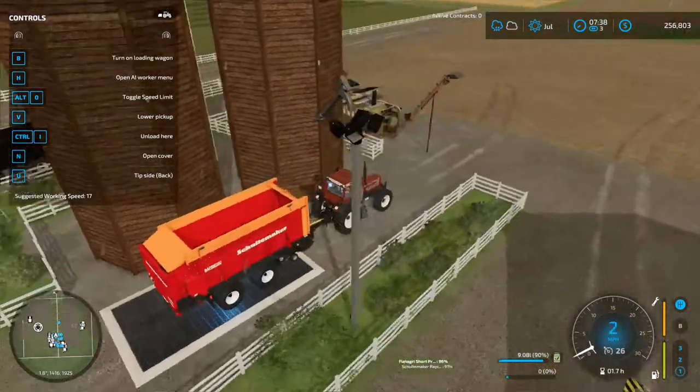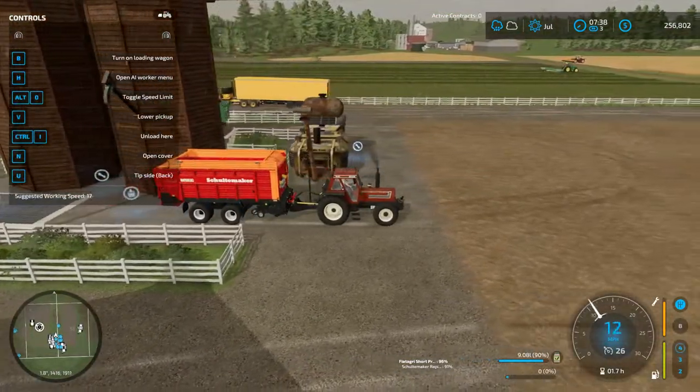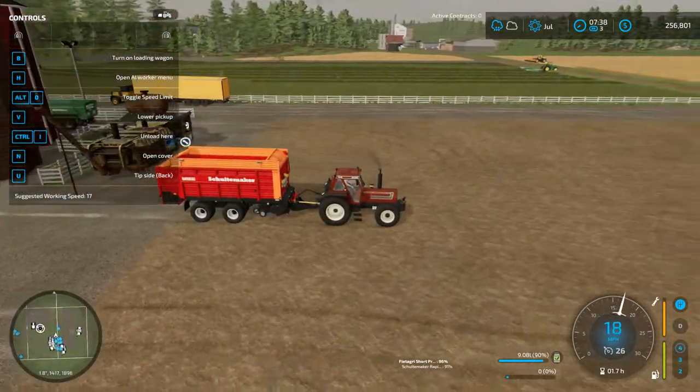So that's done with that load. We're probably done cutting, which is great. That is windrowing.